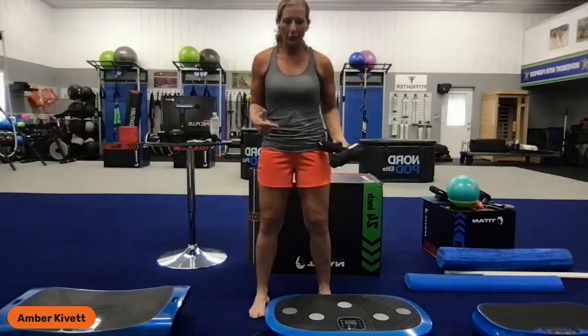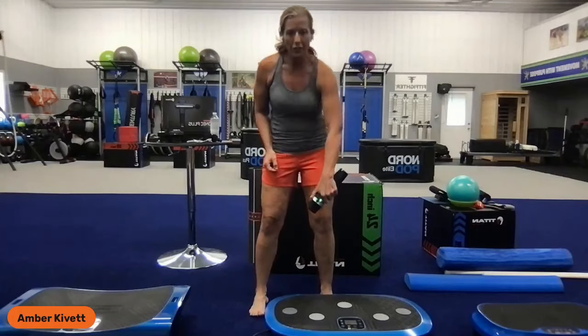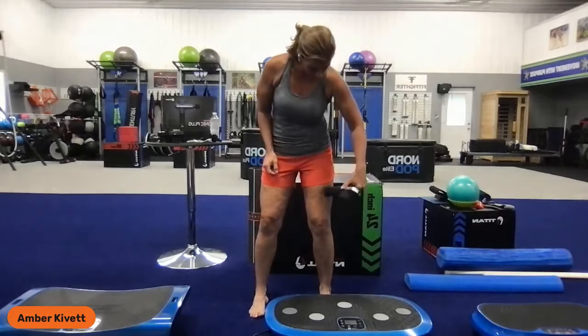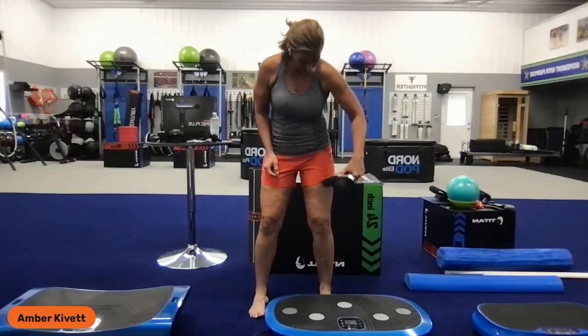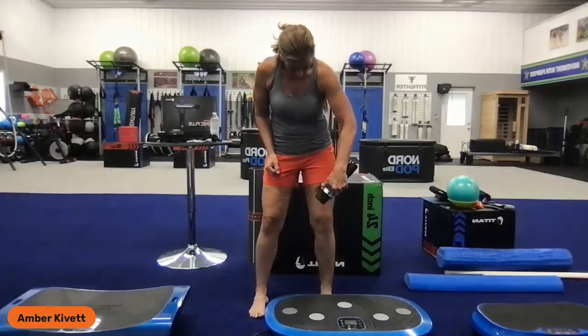If you don't have a vibration platform at home, you can just start by running your massage gun around the knee. I like to say 1 inch per second, and you can choose whatever speed works best for you. But we're just moving 1 inch per second as we make our way up.